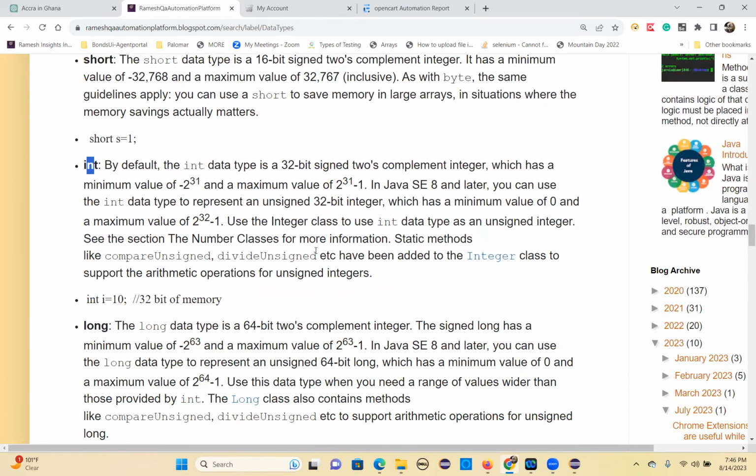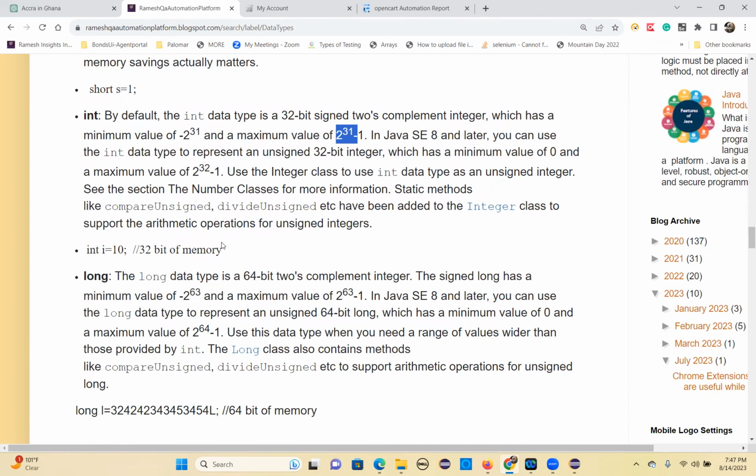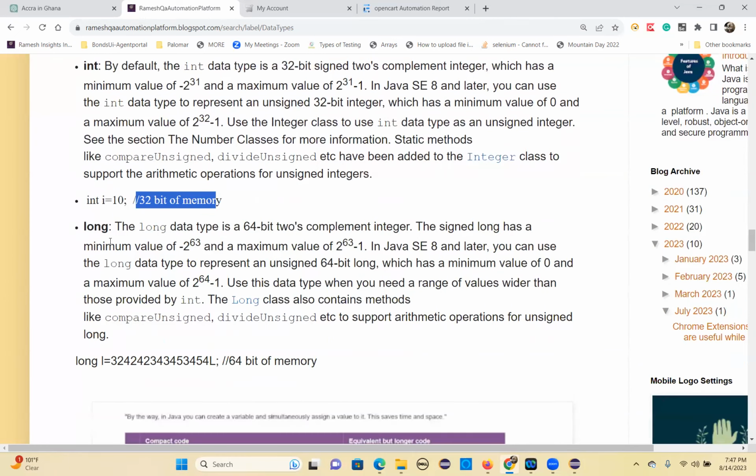Integer is a 32-bit memory size. The minimum value is minus 2 power 31 and maximum value is 2 power 31 minus 1. So int i equal to 10 you can declare, and 32-bit memory will be occupied. Long data type is 64-bit memory.